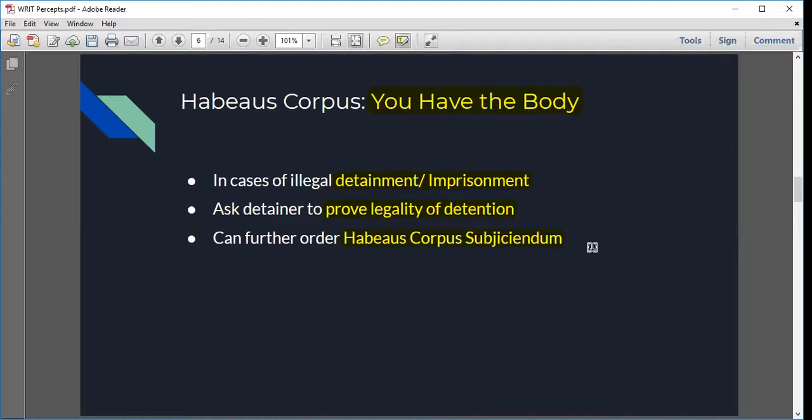then the Supreme Court will order the next writ, which will mean that the government, which is the detainer, will have to release the prisoner right at that time. So habeas corpus basically deals with cases of illegal detention. This is something that you need to have in mind. Now, we will talk about certain cases related to this, but not in this class. We will discuss those in the regular class.